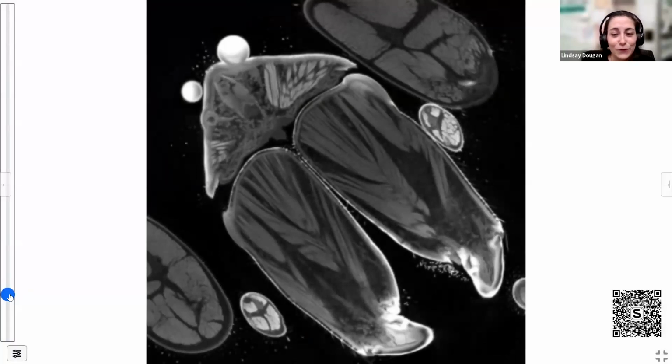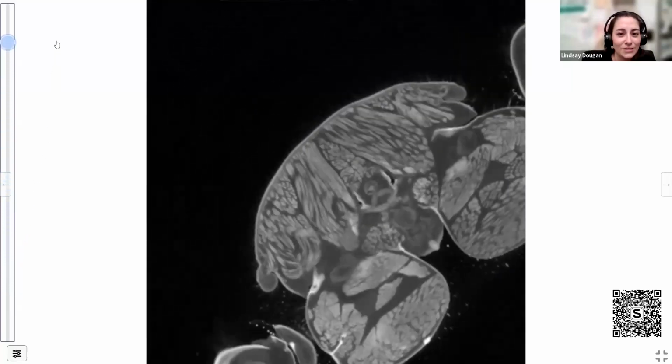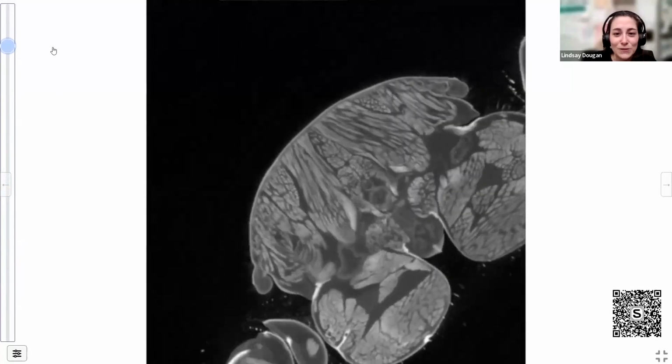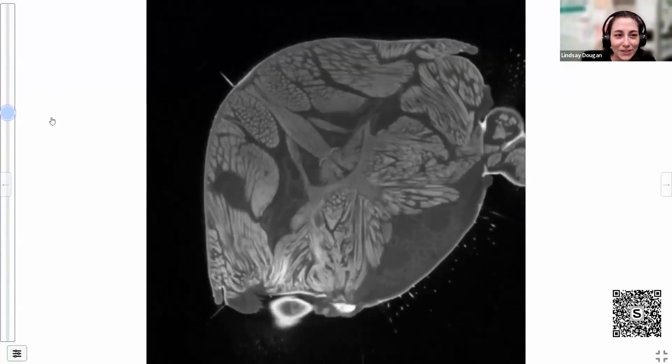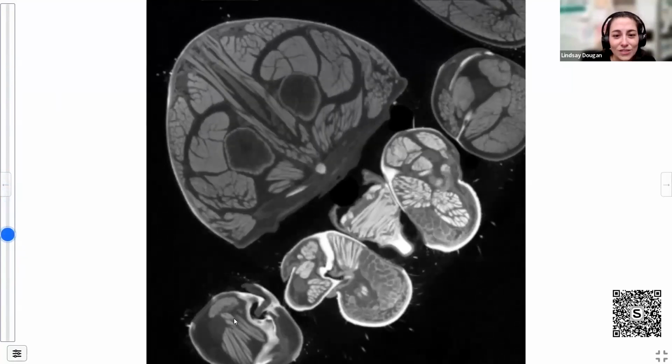And this is our first non-fossil scan. I have to show this because it is just gorgeous. And I apologize if anybody has arachnophobia. This is a wolf spider. This is the head of a wolf spider that has undergone a special treatment in order to show all of the different values of the grayscale tissues in here.